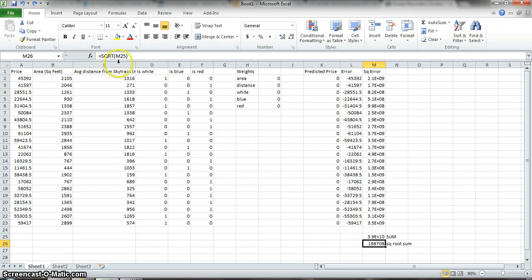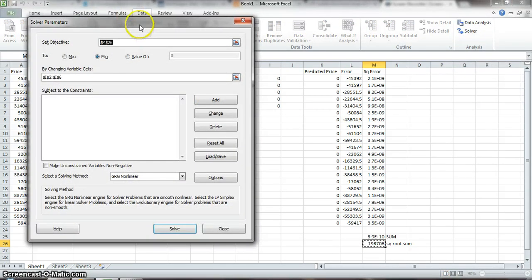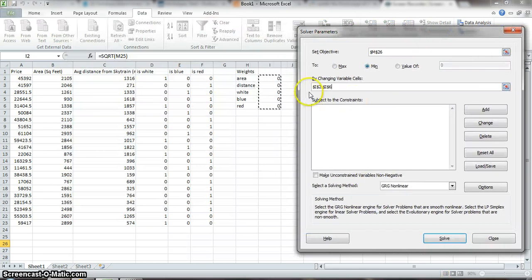Now you can do this in Excel using the Solver add-in. Our objective is this cell here, M26, and we want to minimize it. We're minimizing the errors by changing the variable cells, so we're changing these weights, which is our model, to minimize the error.